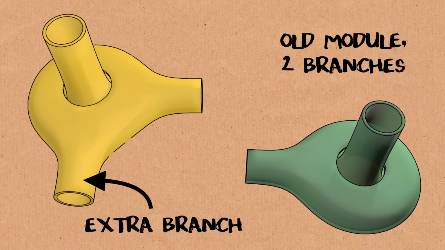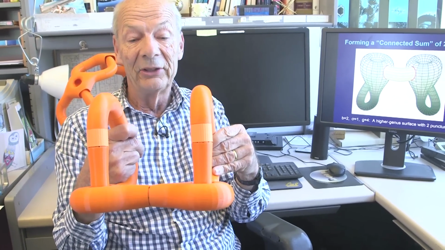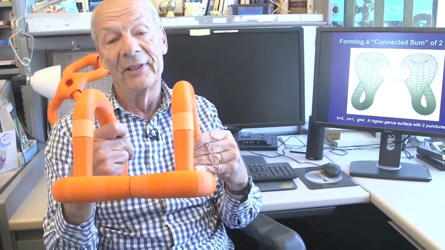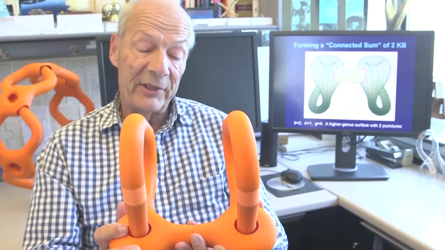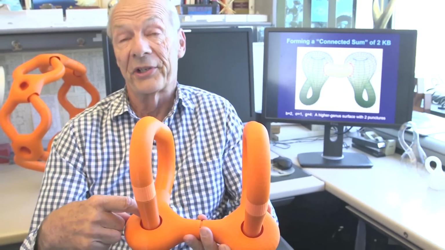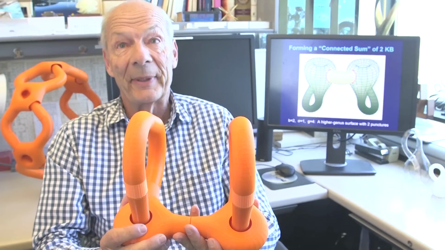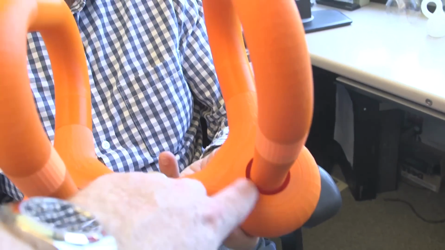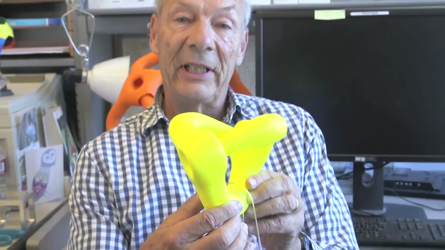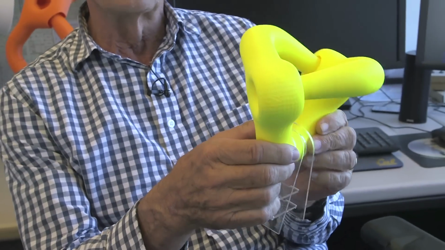The crucial thing was to create this extra branch here that allows me to have this component coupled into another component, and this is a modular component that now allows me to make higher genus Klein bottles, or what I call super bottles. So truly now this is a single-sided surface of genus 4 with 2 punctures, because that's what I need if I want to see this thing in 3-dimensional space. But in 4 dimensions, this would work. In 4 dimensions, I could do it without those self-intersections. Right? Here is a more compact version of one of those genus 4 single-sided surfaces.